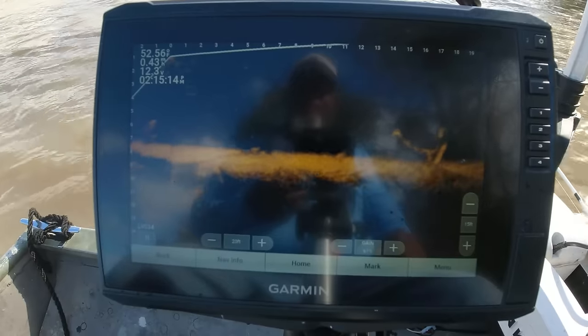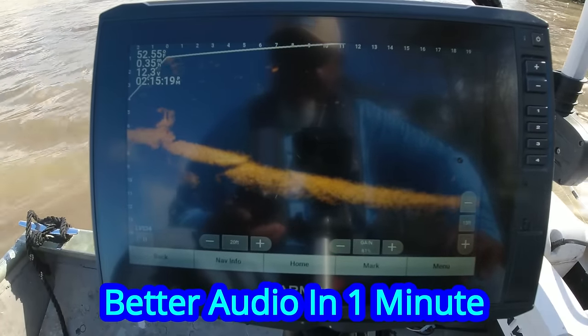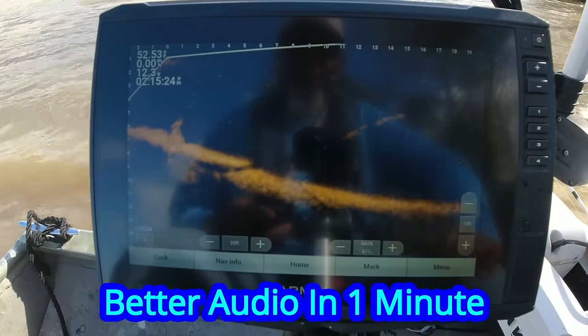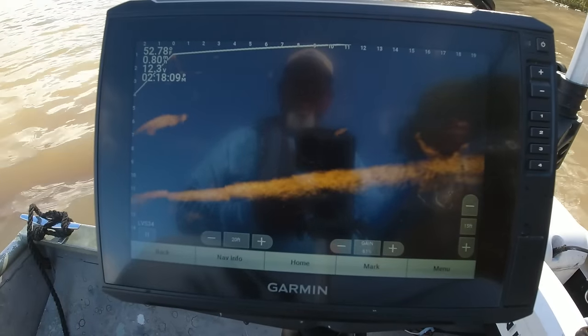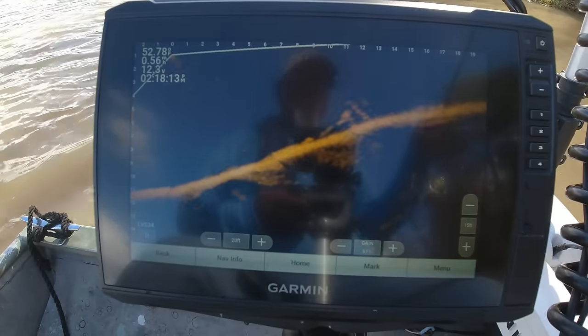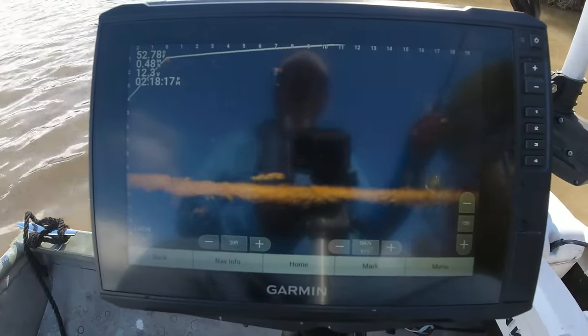Let's make it happen. I'm on my dinghy, so I got the 106 on my dinghy with the LVS-34 transducer. I get a decent reading. So I got my depth set at 15, looking 20 feet out. I'm pretty close to the bank right here, so I don't need my forward range out there really far.